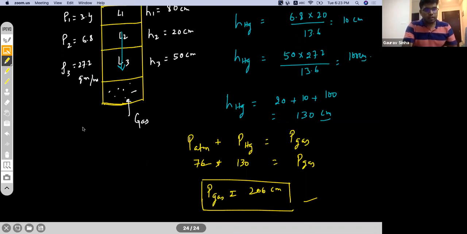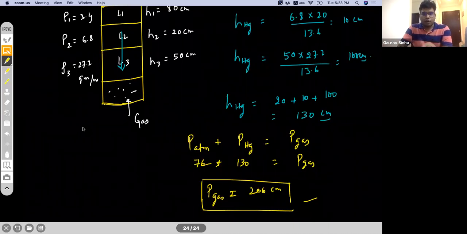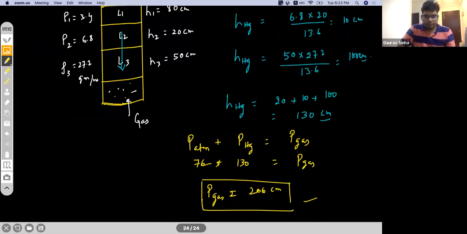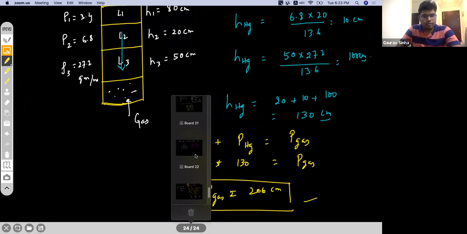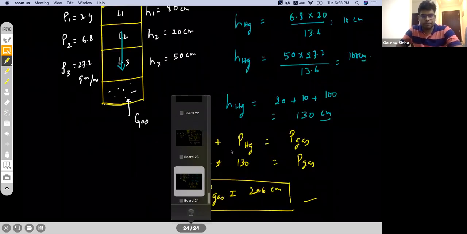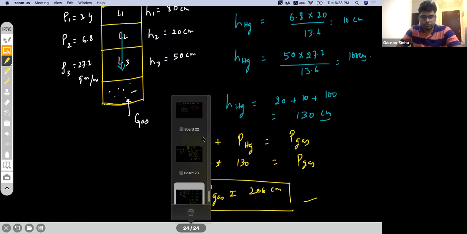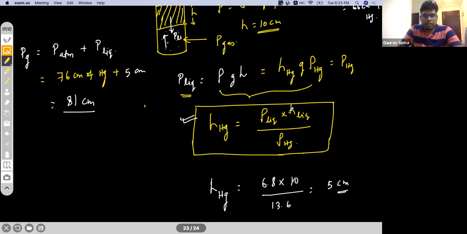Now you see, all of you have got the answer. Fine, so this kind of very basic questions you will get to find out the pressure of the liquid. I guess all of you have understood this properly, how to do this kind of questions. So this formula that we have done here, you must remember, because in the exam, when you get the question, they won't give you simply mercury liquid over there. This formula you must keep in mind.